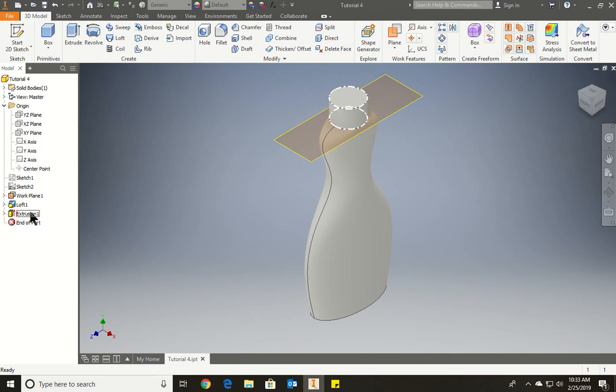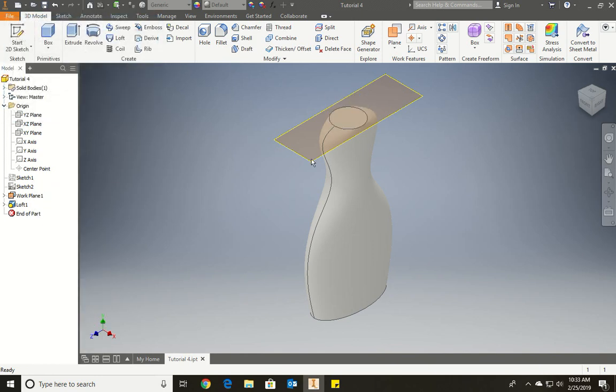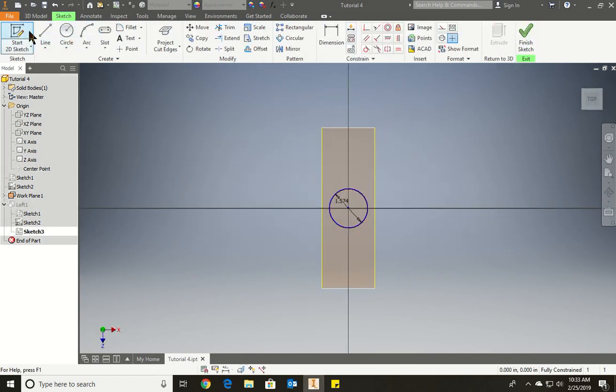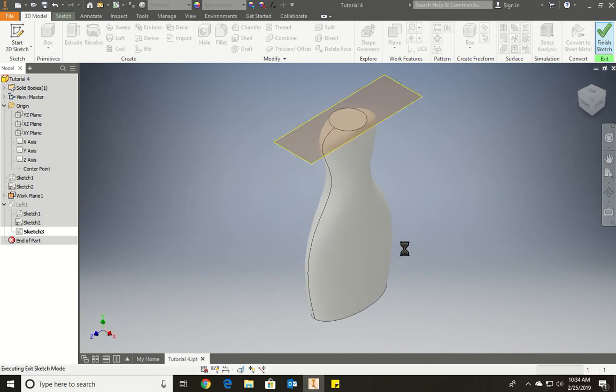Did I need to make that second one? Let's see something. Let's see if I delete this extrusion. Right? I have that sketch from before. If I do extrude and I open up this sketch here, and I make sure which is the sketch? This one here. If I click on sketch 3 and do extrude, create 2D sketch, it allowed it to go through. Let's see. No, I'm thinking of another software. So no, it didn't work.